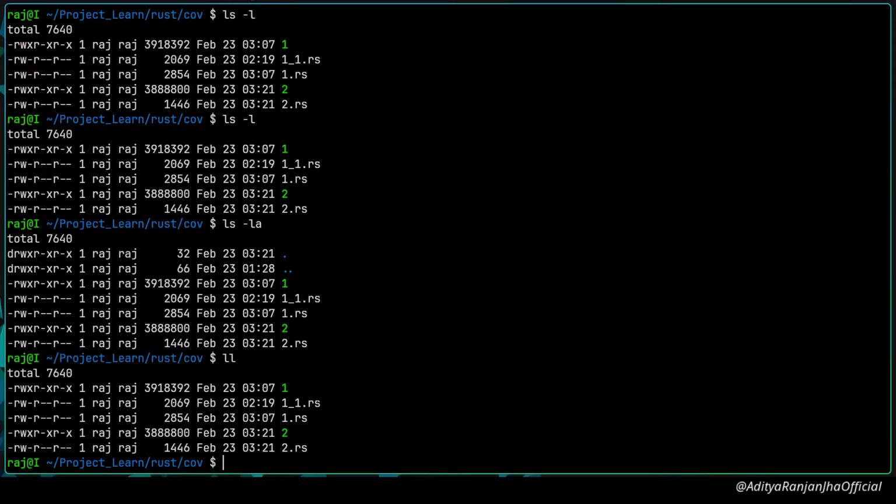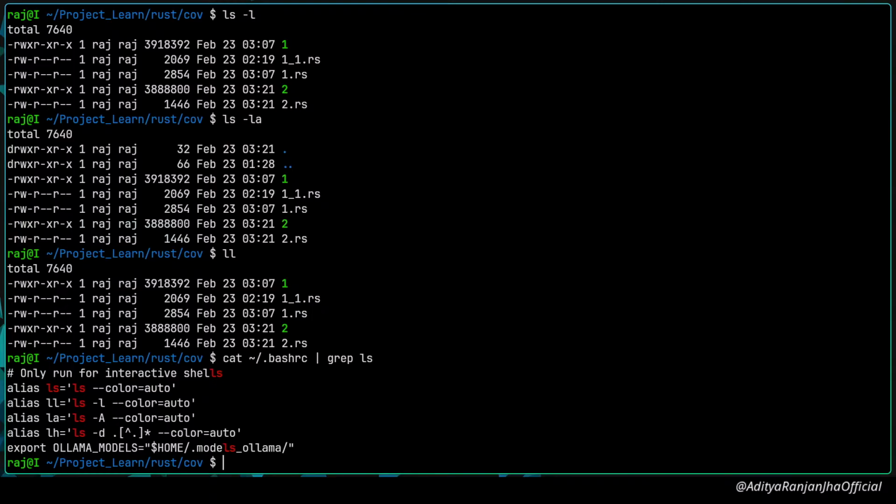All right. If we just grep from our, small cat, what is our bashrc, dot bashrc? And if we grep for ls, we can see the alias. So ls is something like color auto, it's automatic, but we are also adding color.